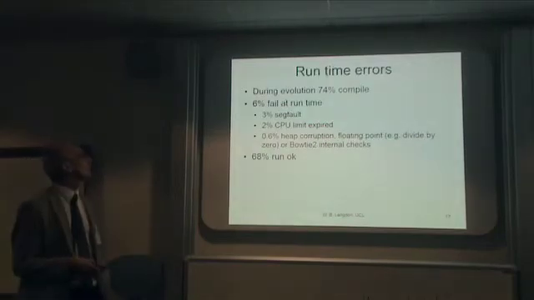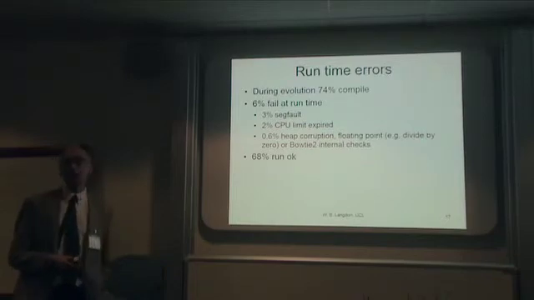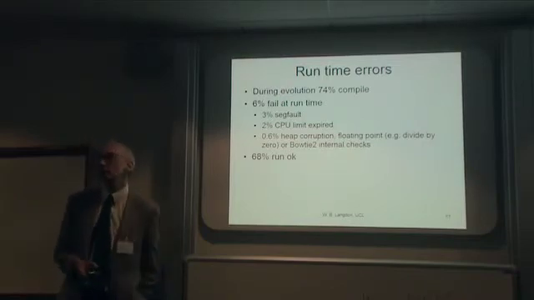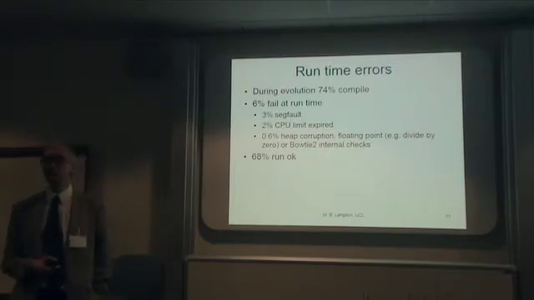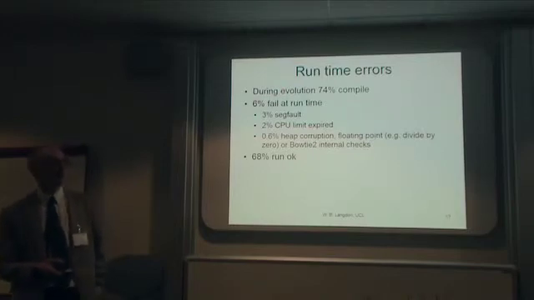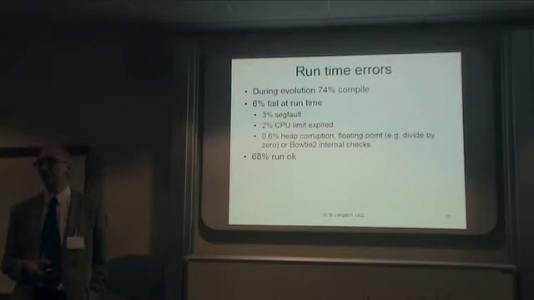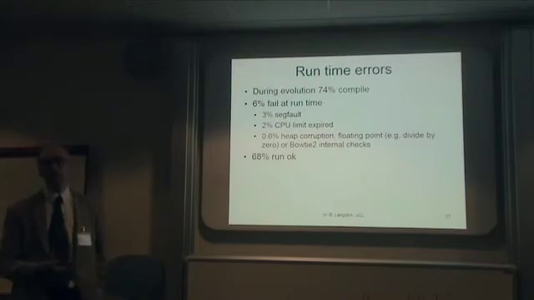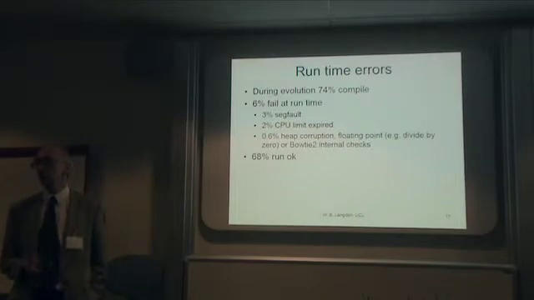So Lee asked earlier about compilation. What we've done is we've taken a heuristic which says instead of allowing GP to move code at random, we allow it to move code at random only within the same source file. And that increased the fraction of programs that compile by a factor of about 3. During evolution, so this is GP operations on fit individuals rather than at random, about 3/4 of the time the programs compile. If it compiles, it's very likely to run and give us a fitness value.